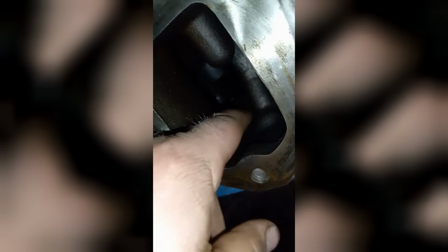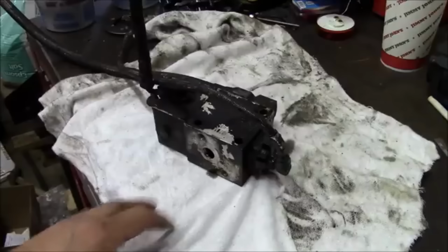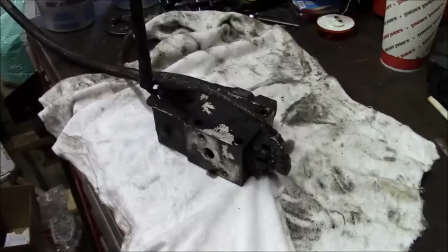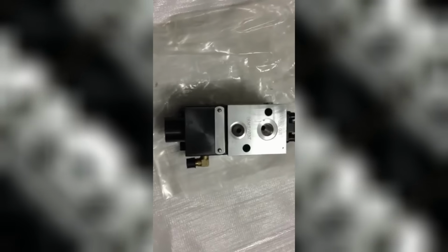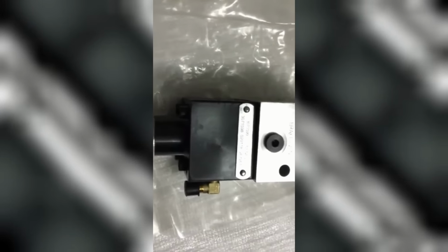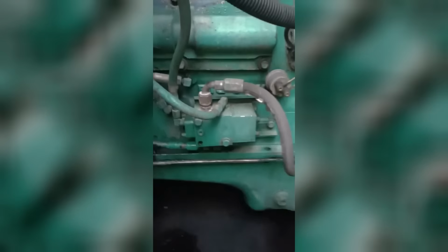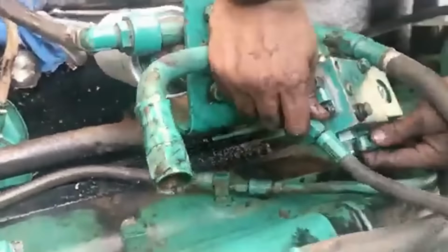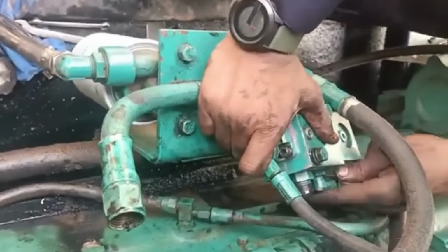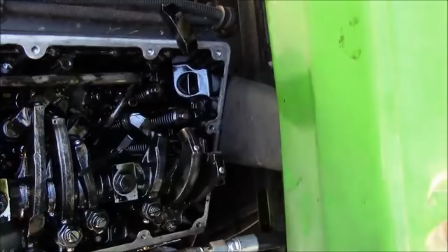Even minor impurities in the oil could clog the STC valve or damage its sealing surfaces. A sticky valve could prevent timing from advancing at idle, leading to rough cold starts and smoke. Or, if stuck advanced, could keep timing too far ahead under load, increasing cylinder pressure and causing hard starts, knocking, or elevated EGTs. Cummins designed the valve to be self-regulating, but in the real world, trucks didn't always get perfect maintenance. A bit of soot or sludge in the oil was all it took to throw off the system.